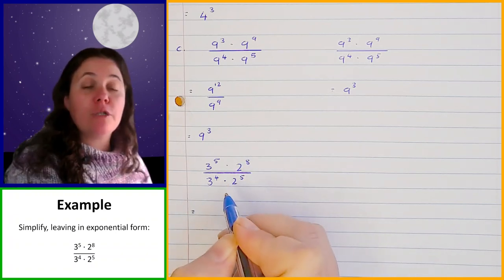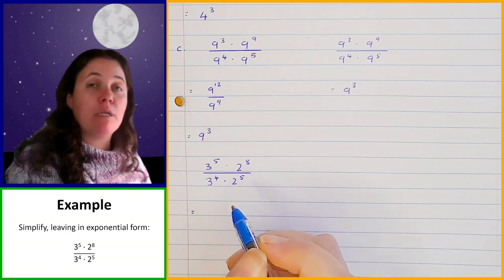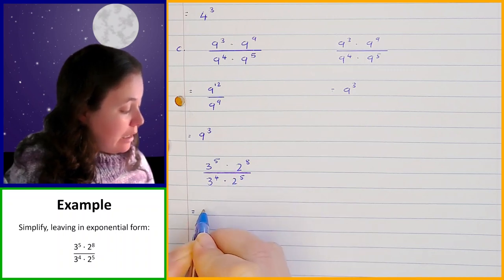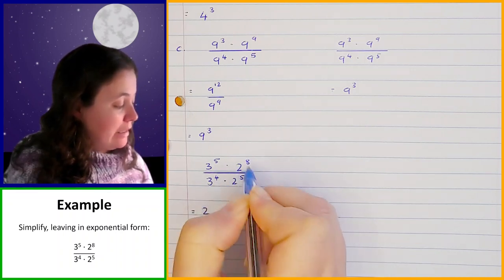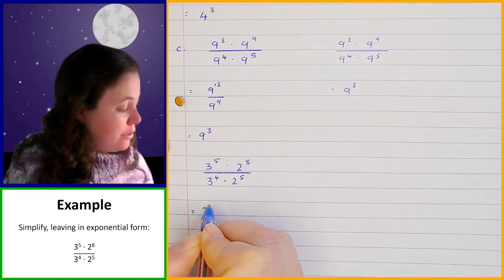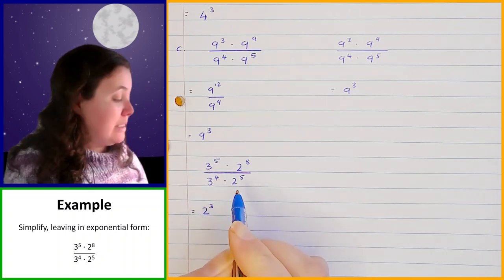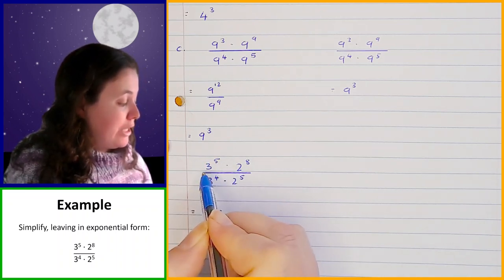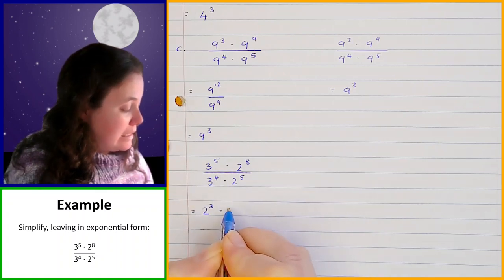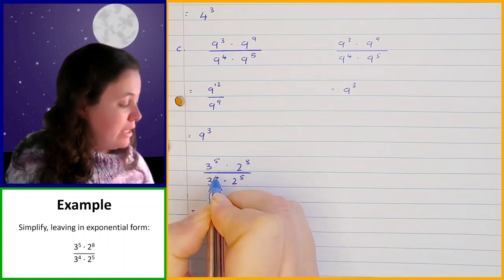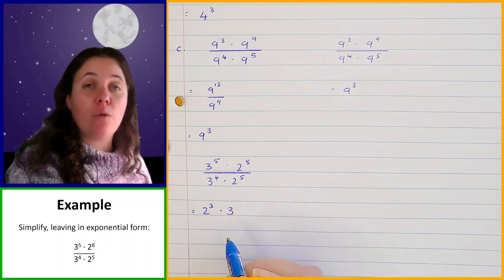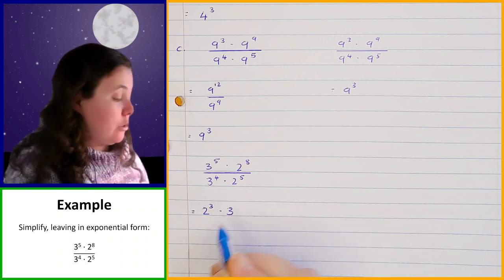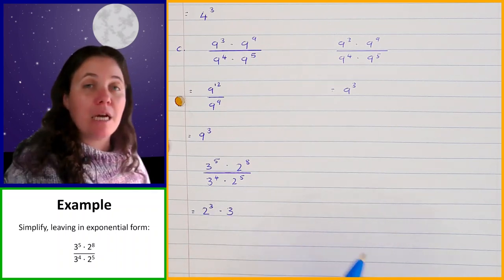Now, I'm going to do the 2s first because I always prefer to write the powers with the lower bases first. I'm going to start off by saying I've got 2 to the power of, and then I'm dividing these, so 8 minus 5 gives me 3. Because I'm dividing the powers with the same bases, I subtract the exponents. Times. Then I'm going to do my 3s. 3 to the power of 5 divided by 3 to the power of 4, the base stays the same, and I subtract the exponents. 5 minus 4 is 1, but I don't need to write that 1 because whenever you have a power where the exponent is 1, you can leave it out. So that is just 2 to the power of 3 times 3.